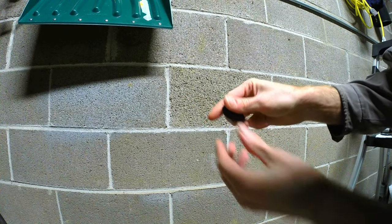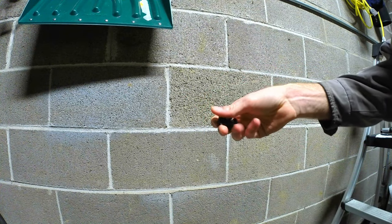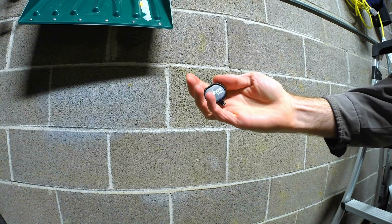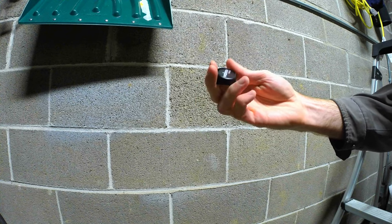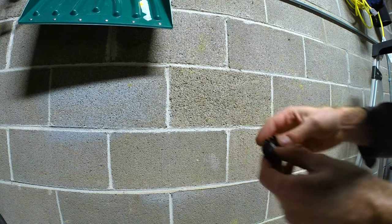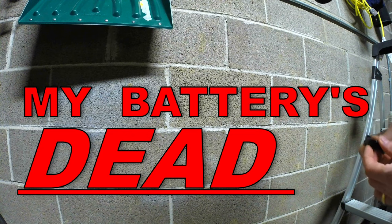So there you go. I don't know if it really matters which side is which, except this side you'll be able to see the blinking blue light when it's in motion. It's not blinking right now. Oh my gosh, my battery's dead. Oh, I need a refund.